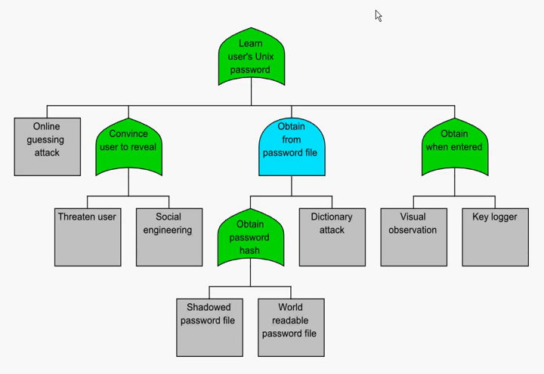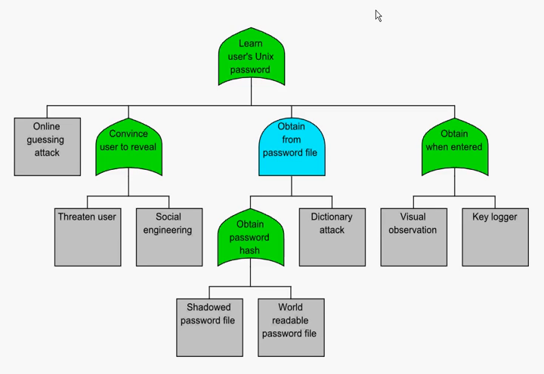One of the issues that you need to deal with in creating an attack tree is to find the right balance in building the tree, because sometimes you can go to extreme lengths in specifying what makes up a particular attack.